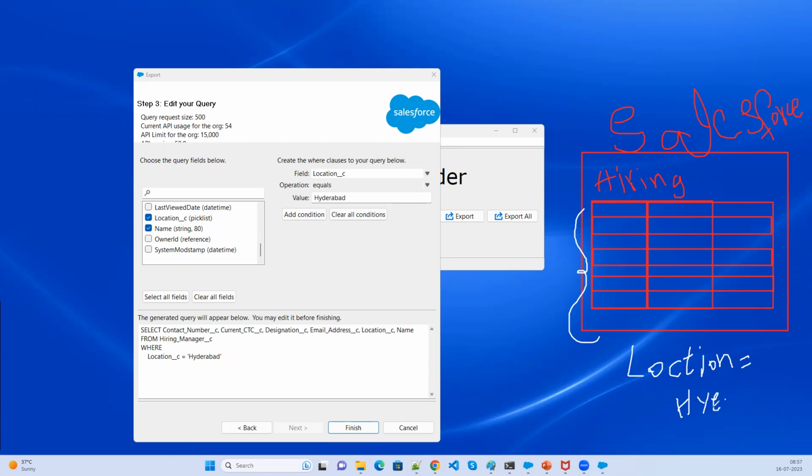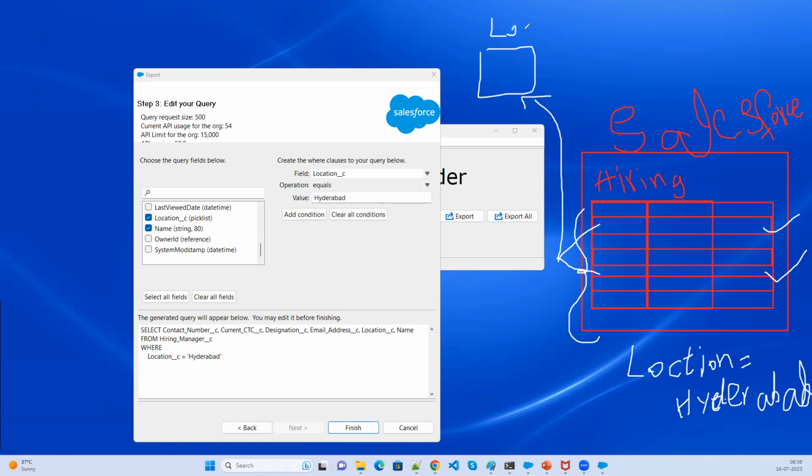For example, out of 9 records, the first record is a Hyderabad location and then the 5th record is Hyderabad location. Now I wanted to capture only those 2 records and then export it to the local system. This is the local system.